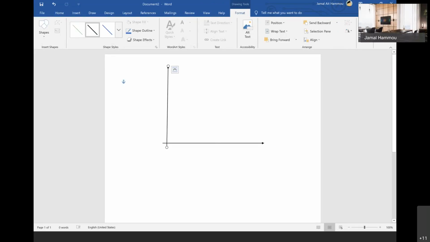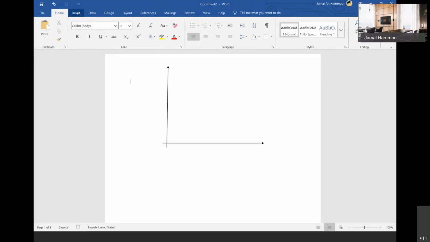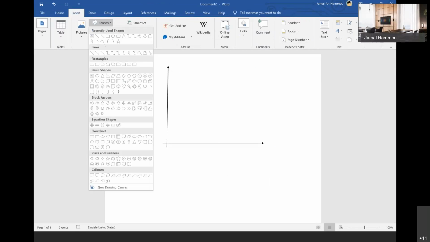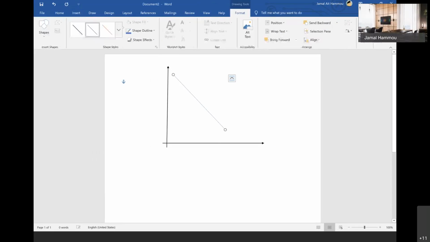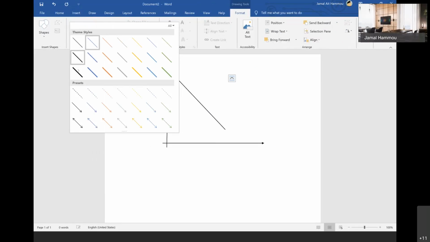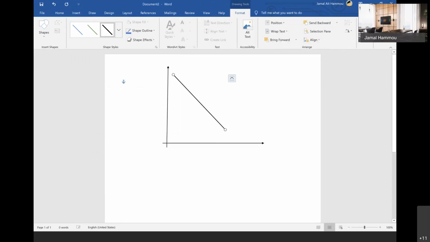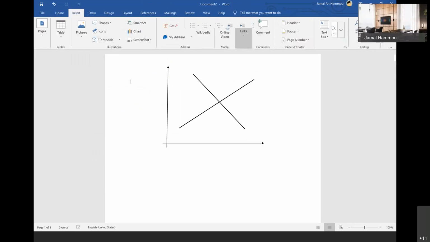Okay, so then I will insert the supply curve. So do Insert, Shape. This is the demand curve. And then I will do another line, which will be the supply curve. I don't have to draw by hand or anything. I just do it like that. So you can see. Then I will just insert notations if I want to do that.